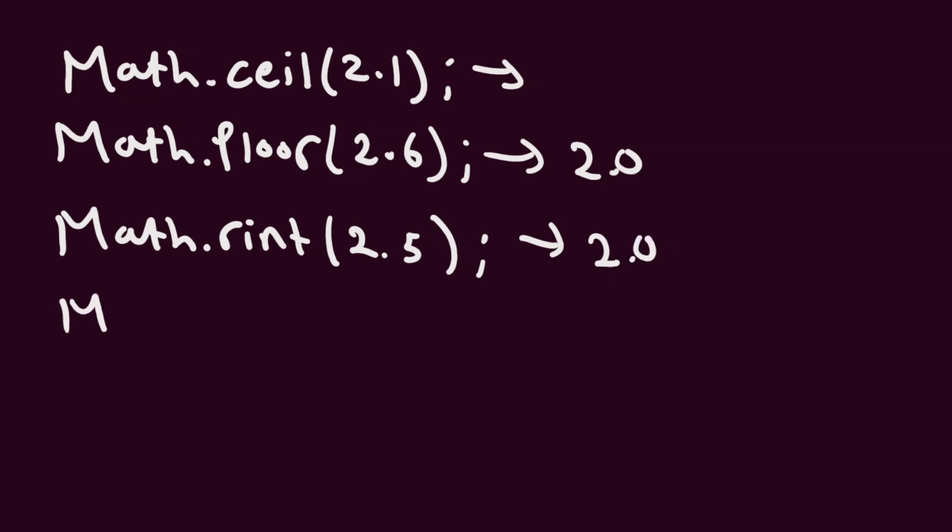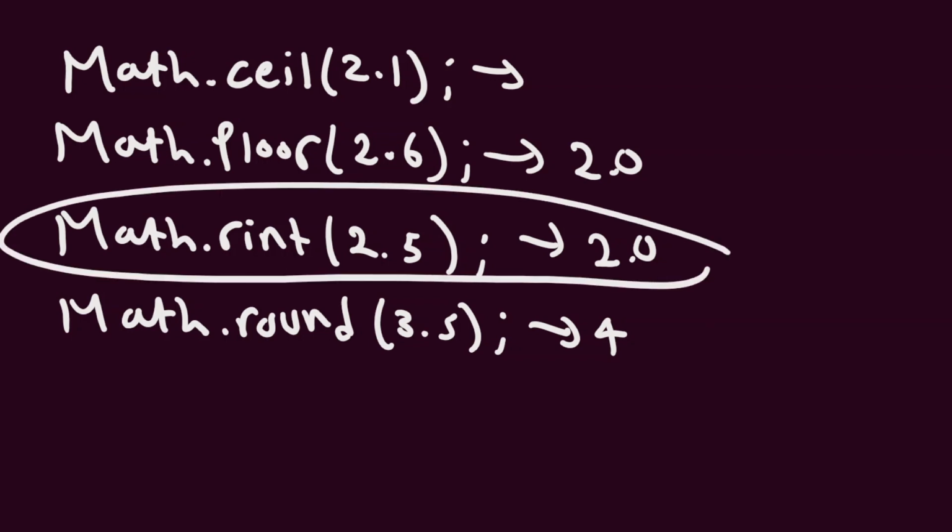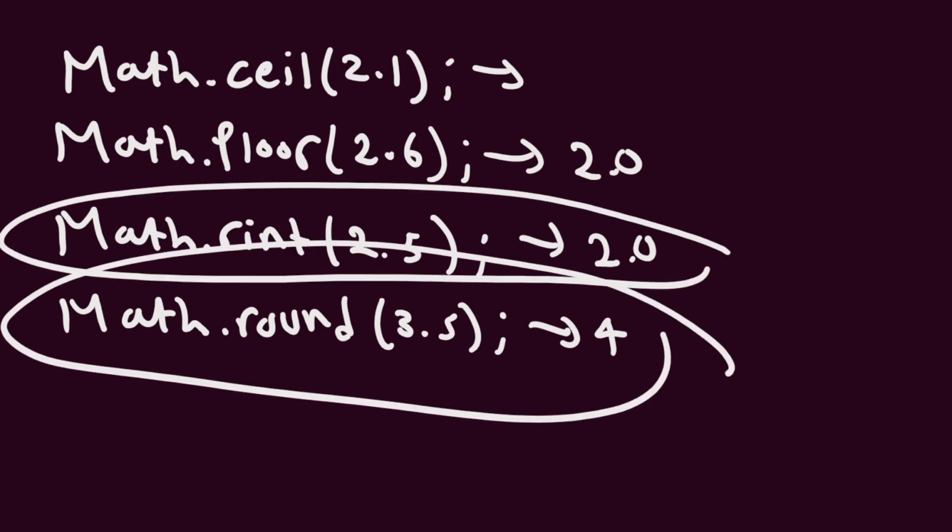And then finally, there's the Math.round function. This is how we expect rounding to work. So if you have, let's say, 2.1, it rounds it to 2. If you have 3.9, it rounds it to 4. And if you have a halfway point, a lot of us have been taught to round it up. So it will also give you 4. Okay. And this one returns a double value, and this one returns an integer value.